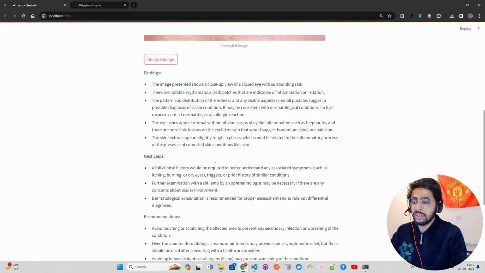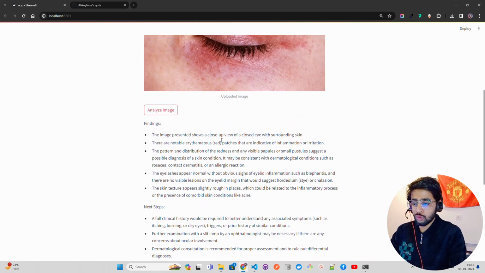So you can see it says the image presented shows a closer view of a closed eye with surrounding skin. There are notable erythematous patches. By the way, I'm very bad at this medical pronunciation, so if you are a doctor or if you work in healthcare, you will understand this. That are indicative of inflammation or irritation.